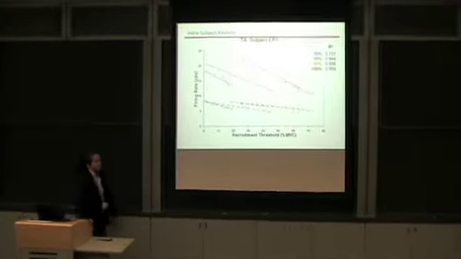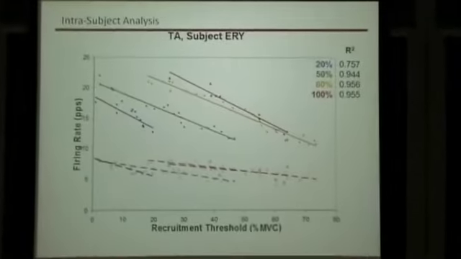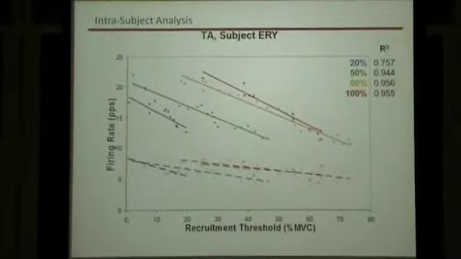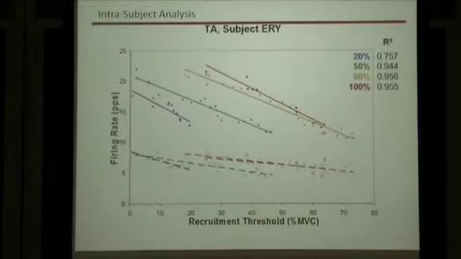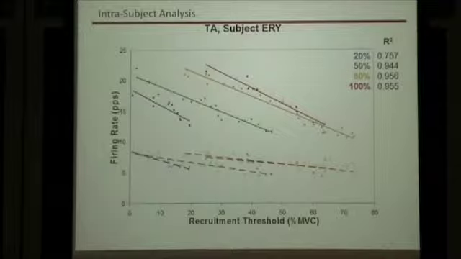Here's the tibialis anterior for a third subject. Again, in progressive recruitment and increasing firing rates, although that mean firing rate slope changes with 100% NBC. The 100% NBC contraction, as opposed to the calculation of the NBC itself, is inherently a very difficult contraction to perform. Not only am I asking the subject to reach and sustain what is their maximal force output for a muscle, I'm asking them to do it slowly. They have to do it at 10% NBC per second, and then sustain it long enough for decomposition to resolve that behavior. As such, many subjects have trouble even reaching that value, much less sustaining it steadily.